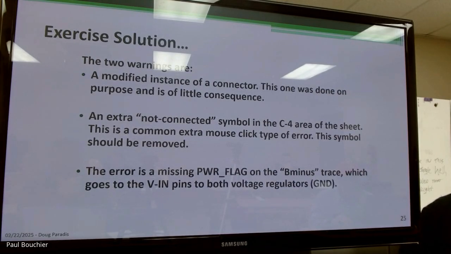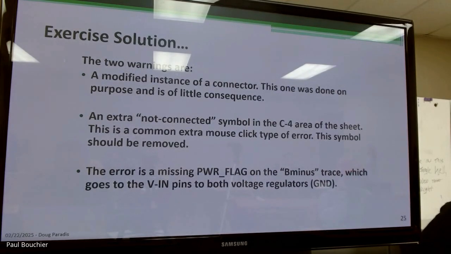Does anybody know what C4 means? If you look on the left side of the schematic sheet, you'll see it goes A, B, C, D. And if you go across the top, you'll see it goes 1, 2, 3, 4, 5, 6, sort of thing. And if you go across and down into that, you'll find a little extra X in there, and it should have a yellow arrow next to it. Okay. Anybody find it? Click it away. Throw it away. We don't need that X anymore.